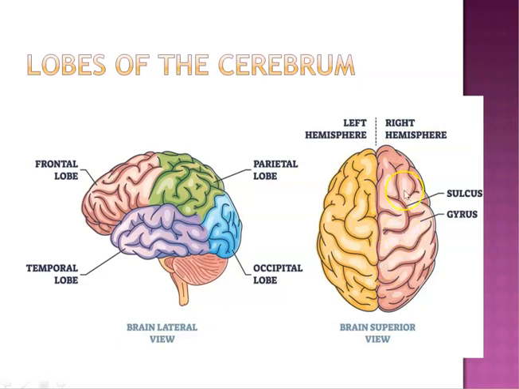You could see the various creases in the diagram. These creases are called the sulcus of the brain. In between the sulcus, you could see a gap, a portion of space in between the various creases. Those spaces or gaps, we call the gyrus. Each of the right and left hemispheres of the brain consists of various sulcus and gyrus.